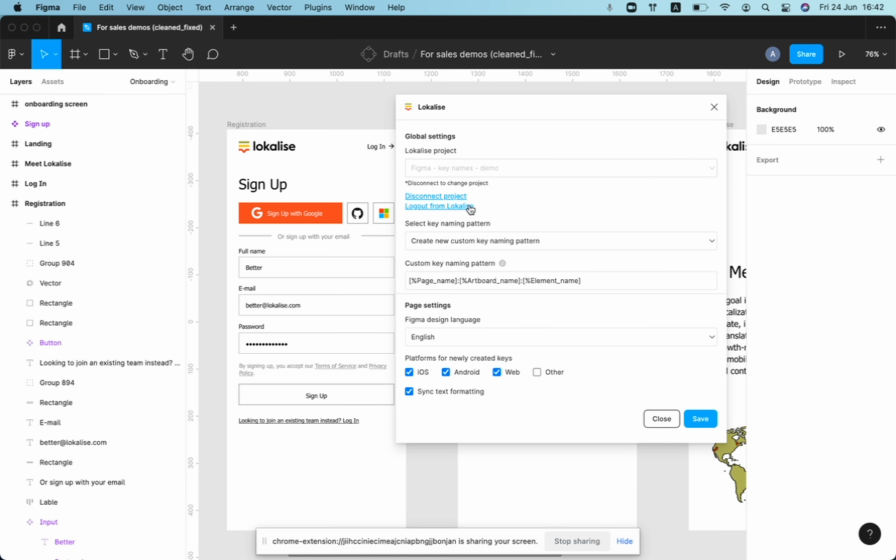Since if you proceed with this approach, then technically "sign up with Google" and "your full name" will all have the same alias, the same parent name and artboard name, but element name really helps you identify very precisely which text, in which screen, in which part of the journey you are localizing.